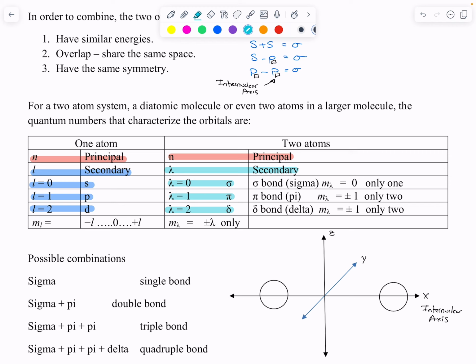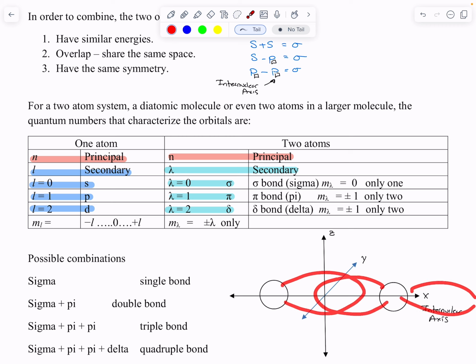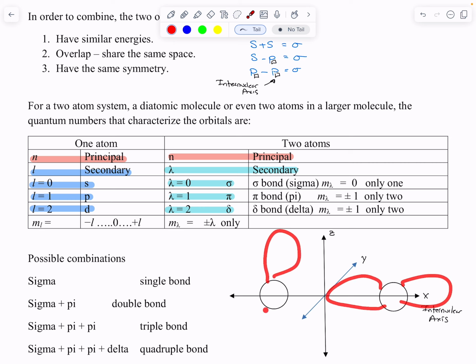I'll use a highlight. A p on the internuclear axis is going to look something like that, where this p orbital looks something like that, and so they would have overlap right here. If I had a p on the internuclear axis and a pz, let's say, there is no overlap anywhere, so they can't bond. So the common ones are px plus px, py and py, pz and pz. However, the internuclear axis could be any of the axes.